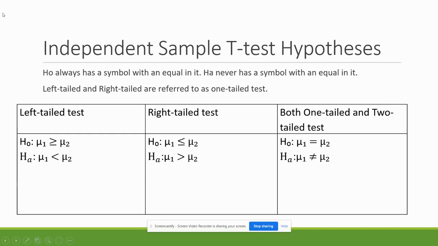For the left-tailed test, we're going to compare two sample means, sample 1 and sample 2, and for left-tailed, sample 1 is less than sample 2. For these hypotheses, I would always go with the sample that's giving you the directional tail as sample 1. It's just going to make your life easier. If you flip them, you can find the same results, but sometimes people get confused, and the more you avoid confusing yourself, the easier it'll be. Right-tailed, again, sample 1 will be greater than sample 2. And if you want to know if there's a difference or no difference, you're going to use the two-tailed.